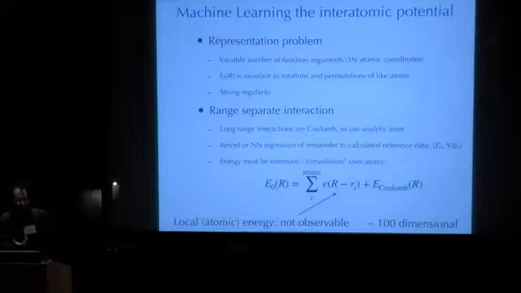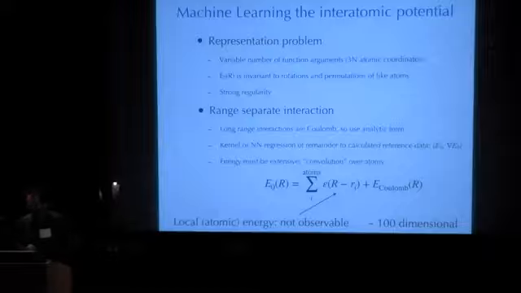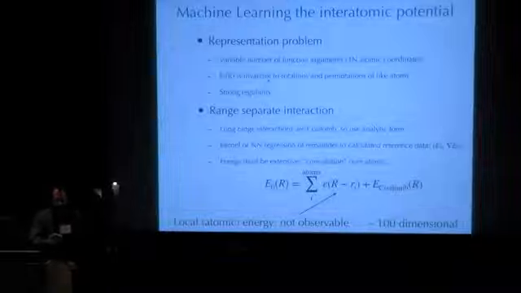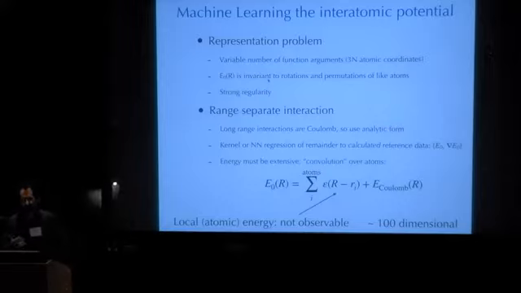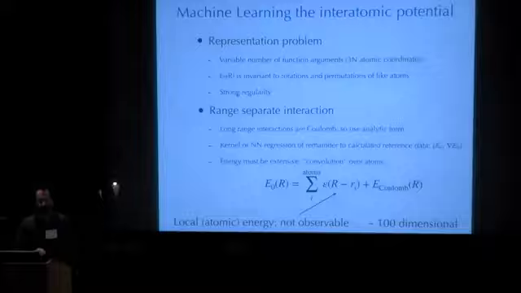There's a representation problem. So the potential energy of atoms is a function with a variable number of arguments, because if I take more atoms, I have more coordinates. There are 3n atomic coordinates that I need to describe. And this potential energy function has invariances. It has symmetries. And symmetries have, earlier in this workshop, come out as a very strong constraint that one can put in from physics, and we're going to do that as well. So the potential energy is invariant to rotations and permutations of like atoms. It also has very strong regularity. And the regularity properties and how we put them in, I think, is critical to success.